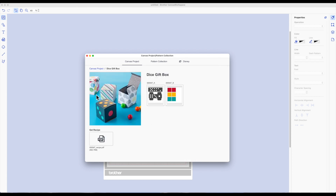If you click on that, it's going to bring up a preview window showing Mat A and Mat B. Mat A is the box and Mat B is the pieces that go inside the box — you can see the dots coming through. I want to make a box without the dots, so I'm not going to use Mat B. I'll just click on Mat A and transfer that over.